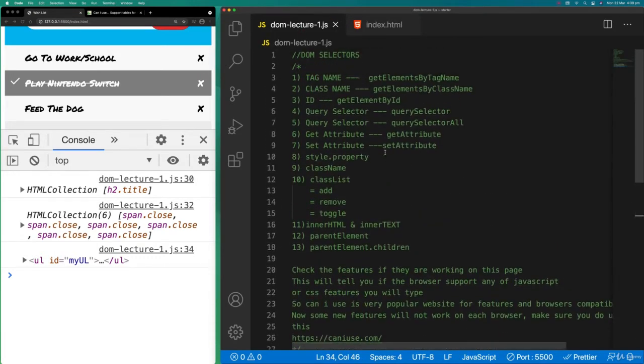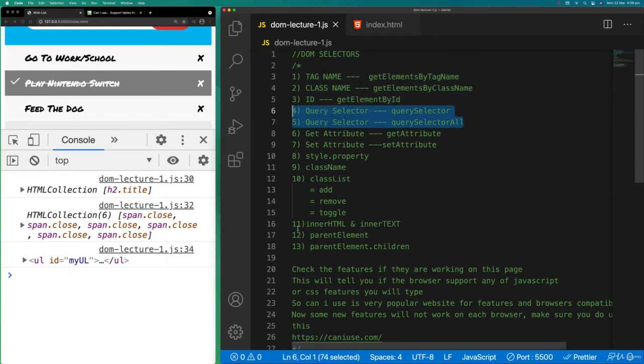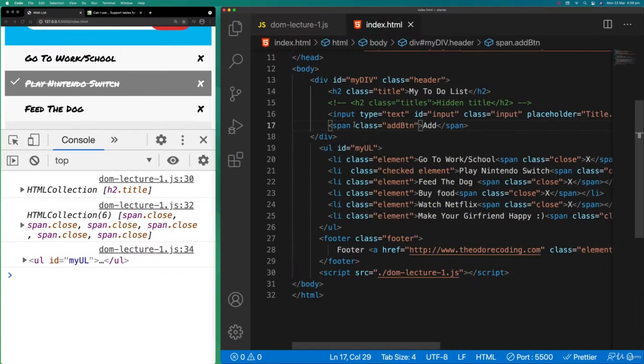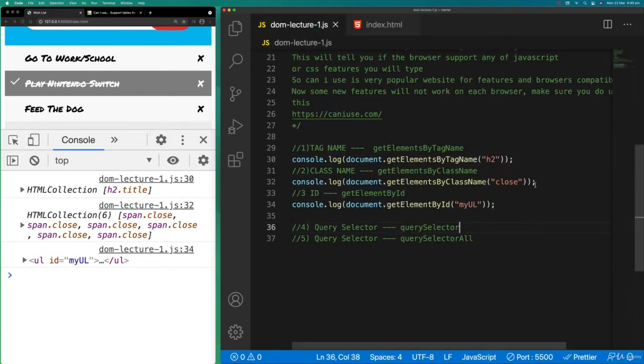Okay, now these three were used a lot in the past, but not much now. Why? Well, nowadays developers are using querySelector and querySelectorAll. So with the querySelector, we can still select the elements by their tag names.